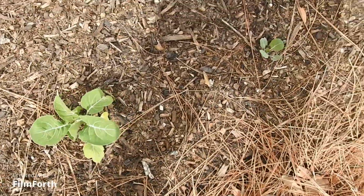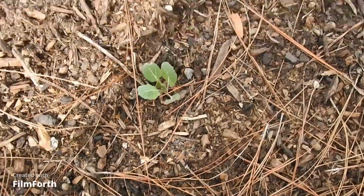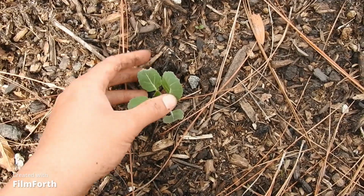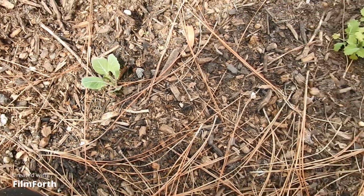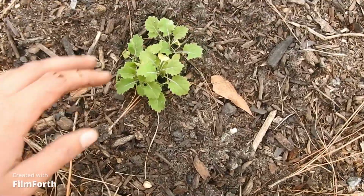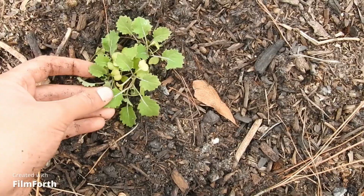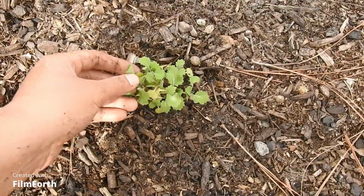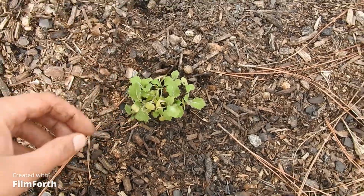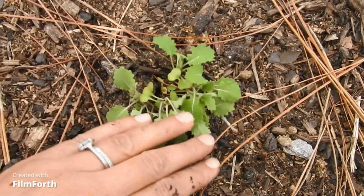And further down here, it almost looks like a little broccoli, but it's a little collard that's just a little behind the other ones. But further down, we've got the kale. It's coming in pretty thick. We didn't thin out the seedlings, we just planted them, and we're going to come back and thin them out later. These are some of the ones that we still need to thin. Wow, look how beautiful and lush those kale are.